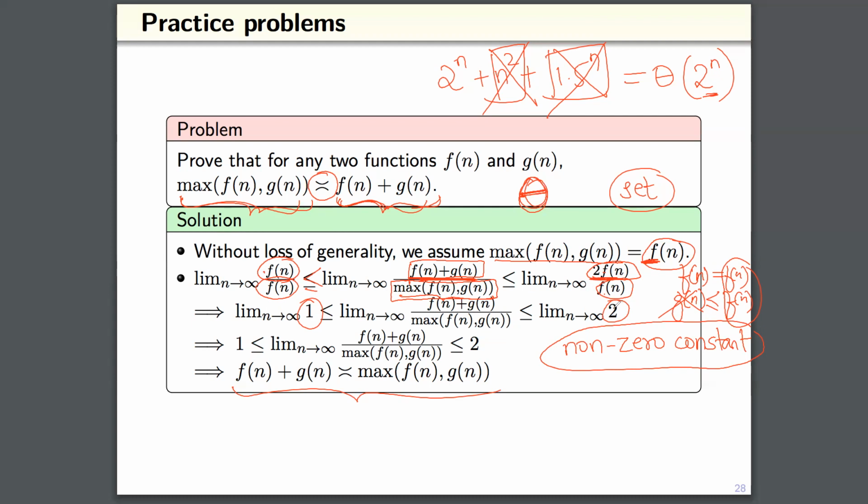Simple, right? Okay, now here we have used the limit definition. Can you try using the set definition and prove the same result? In fact, many of these theorems, you can try to solve using both the set approach as well as the limit approach. And you will see that for some cases, the limit approach is very simple. In some cases, the set approach is very simple.